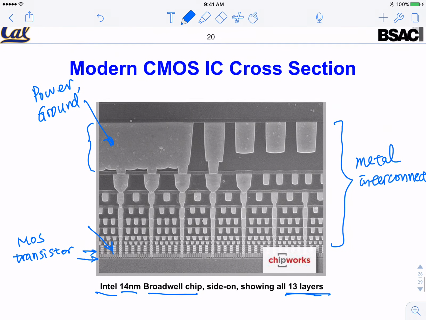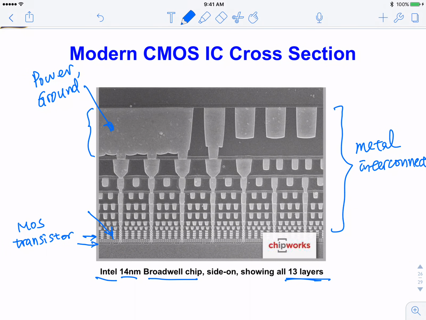All right, that's pretty much it. Question? What are those little rectangles you're seeing that are not connected to anything below it? These rectangles? On the top right? These are wires. So this is a cross section in a scanning electron microscope. So imagine these will be the wires. So these are wires running in this direction. And there are many rectangles here. These are also wires running in the longitudinal direction.